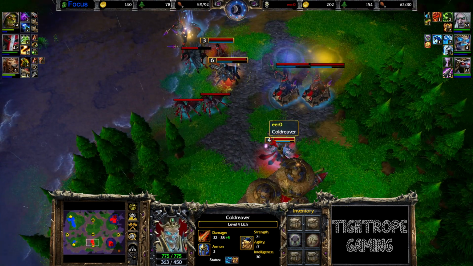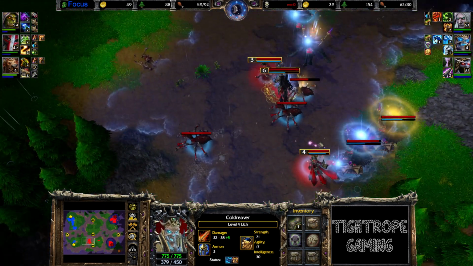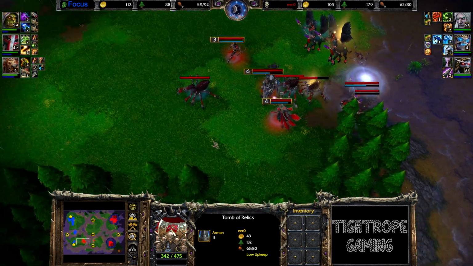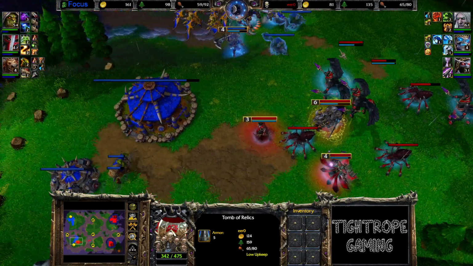Stopping by the shop. Oh, buys the heal scroll. Even though, you know, you can't buy heal scrolls from the Undead shop, might as well deny your opponent the opportunity to buy them from the single shop on this map.